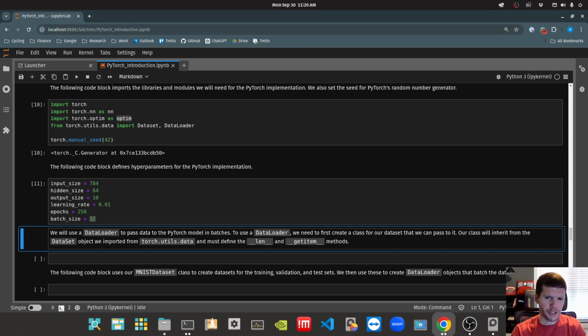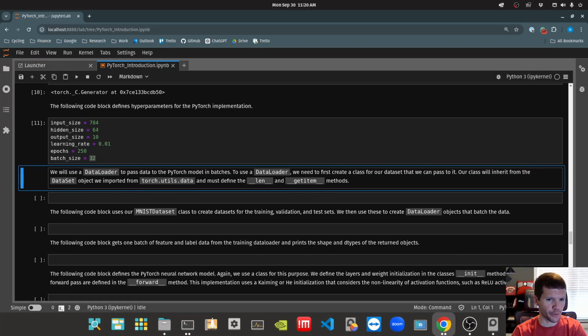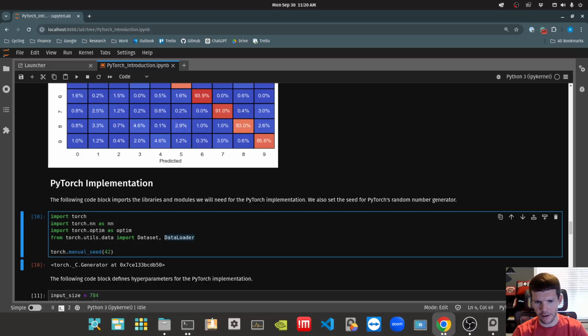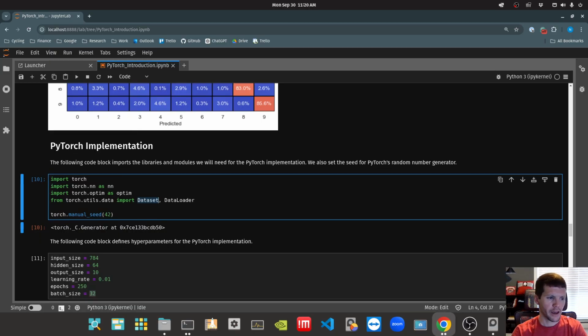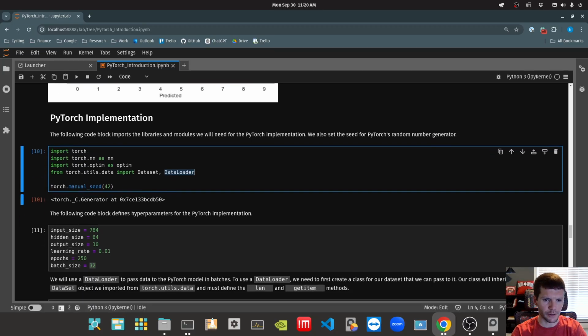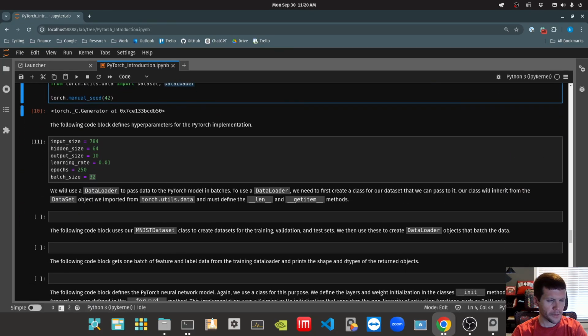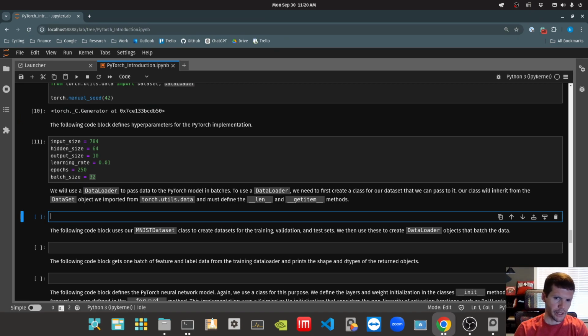To facilitate this batching, we're going to use a Python object called a Dataloader. We imported it here, but to use the Dataloader, we have to define a data set. We essentially define a data set structure, and then we can hand that off to the Dataloader, and it will give us back an object that will be used to generate batches of objects going into our neural network. So let's look at doing that.